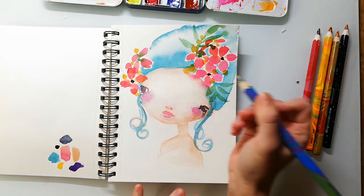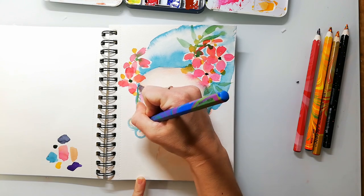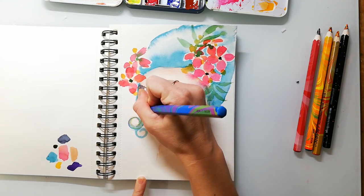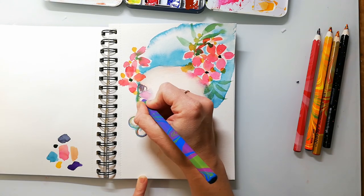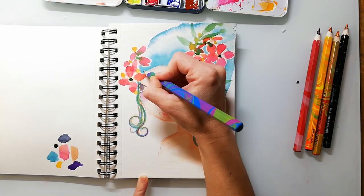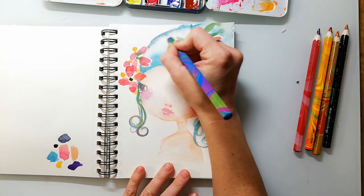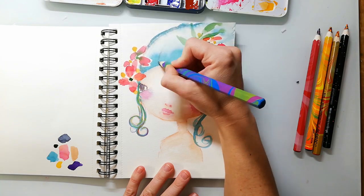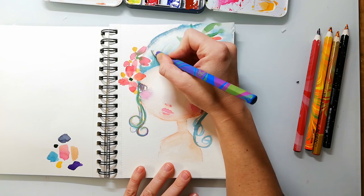When my watercolors are completely dry, I go in with some three-tone colored pencils, and these are from Koh-I-Noor and they are called Magicals. I found them on Amazon and I think they are so cool because you get three colors in one pen and it always alternates which color you will get on your page, so this is really interesting.